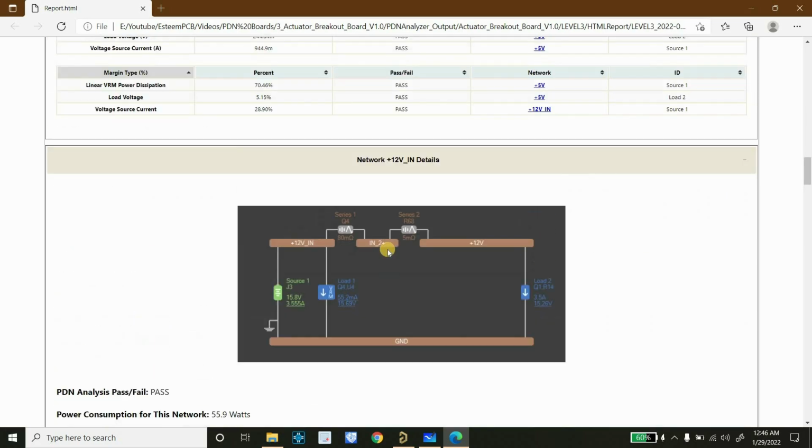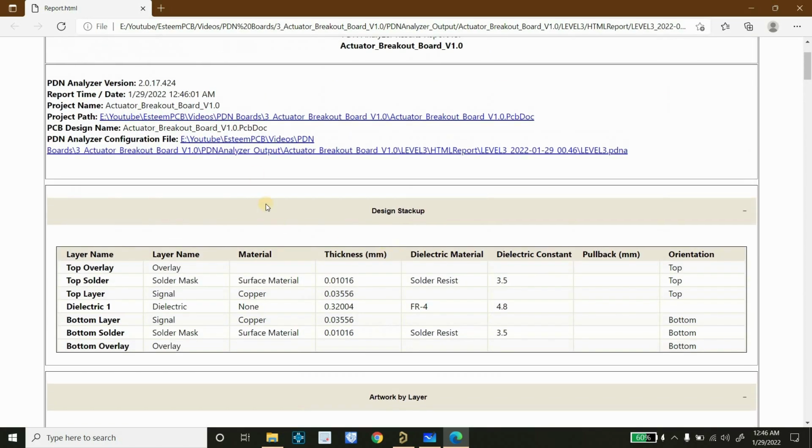Apart from that, there is a lot of other information that is obviously useful. One more thing I wanted to tell you: before simulating for PDN analysis, make sure your stack up is correct, because this is how PDN works. It just takes all the information from your stack up, generates an ODB++ file, and puts that on the PDN tool, and using that it gets to know what the geometry is, what the thicknesses are, the dielectric material, and all the things you are using in your PCB design. Accordingly, it generates all these results. So make sure it is correct in your design.